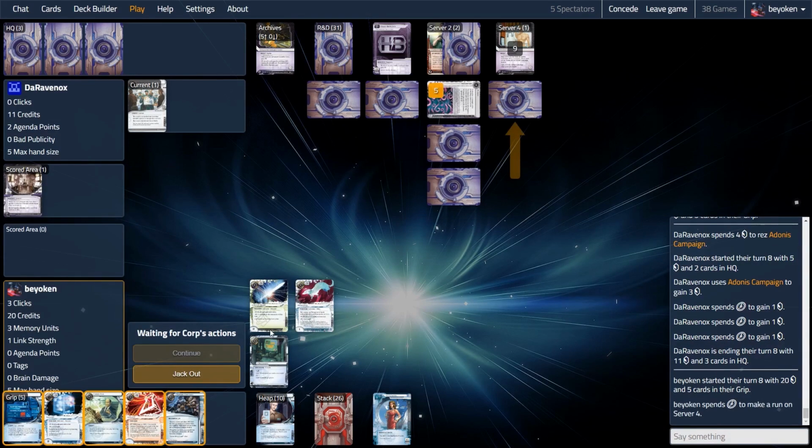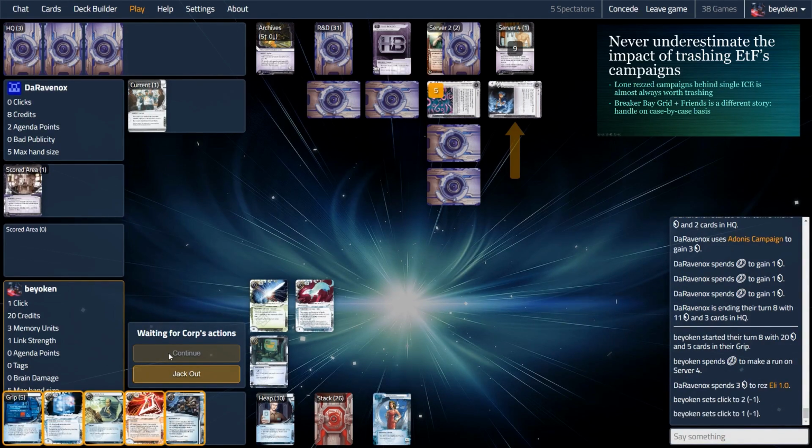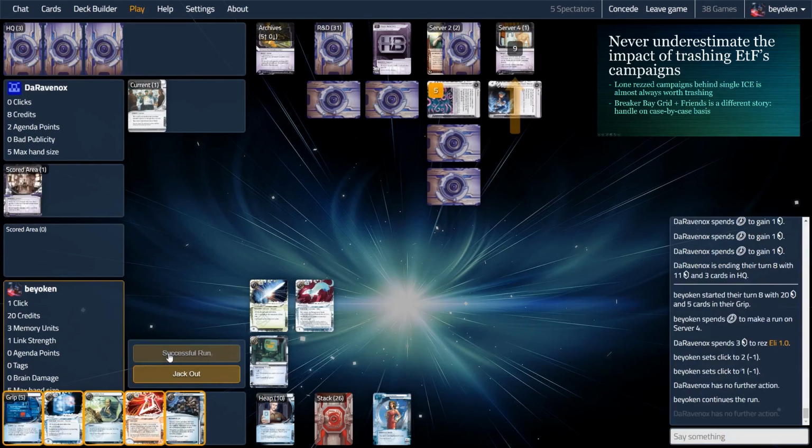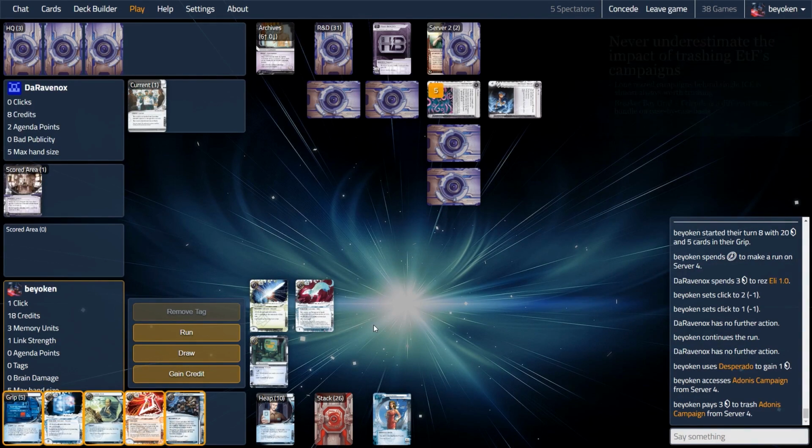This is something that most runners actually underestimate: the value of trashing campaigns. In most games, HB ETF will get 1 or 2 campaigns off, but that doesn't mean you shouldn't contest the rest. If there are naked campaigns out there, there's no reason not to trash them, especially when they are not accompanied by Breaker Bay Grid. Of course, Breaker Bay changes the maths a bit because you're spending a lot of money to trash campaigns when they can easily recur it with Friends.